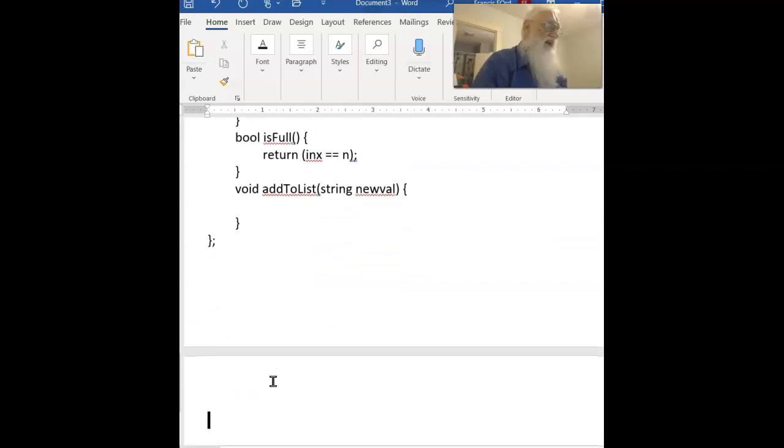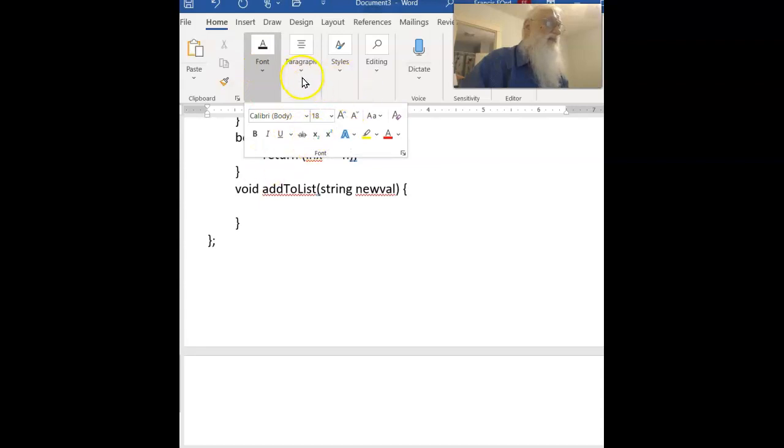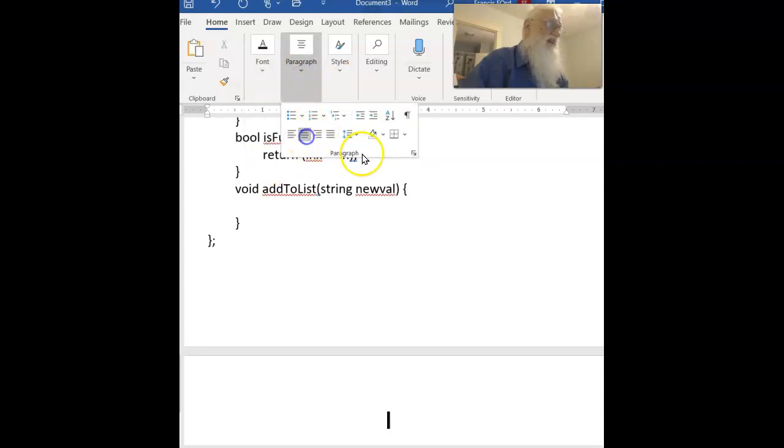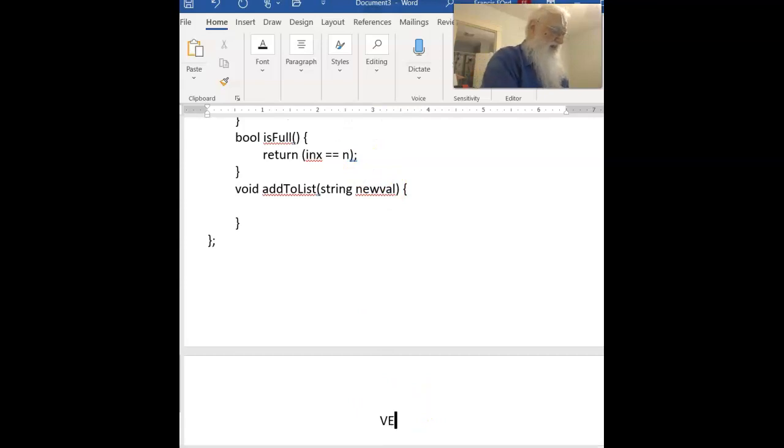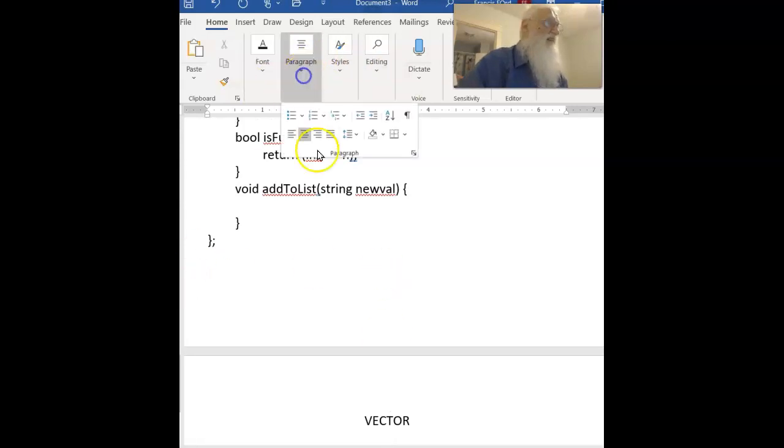But I can do exactly the same kind of implementation using a vector. So I'll show you the same thing using a vector. I got to get that over here.